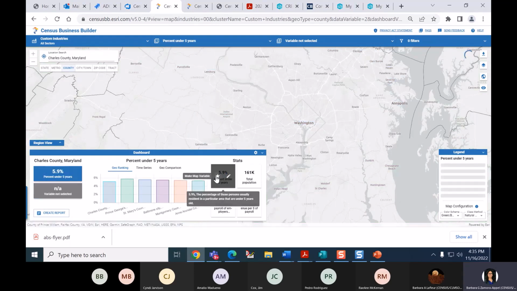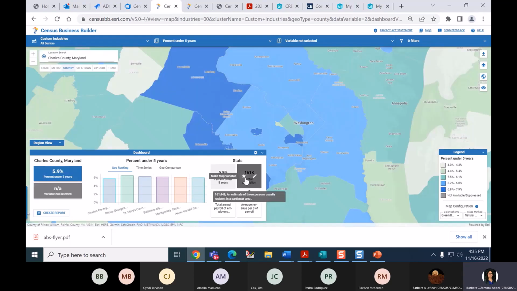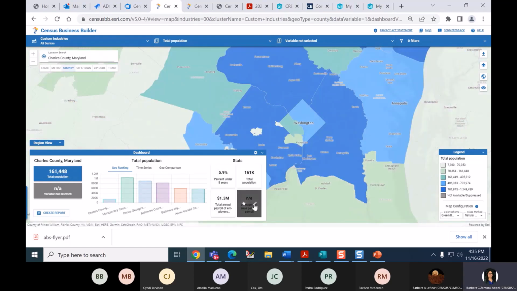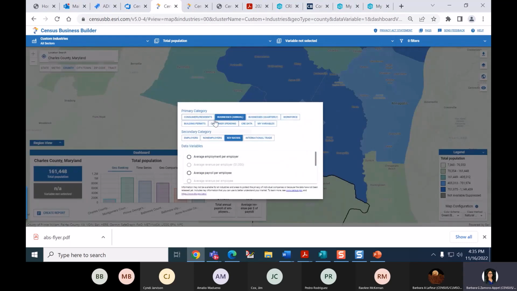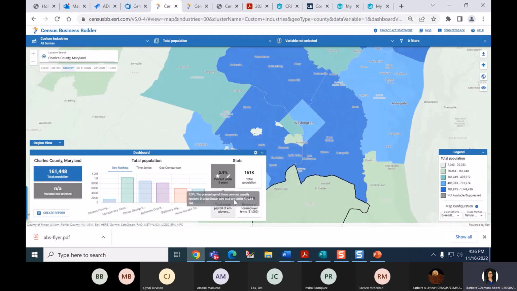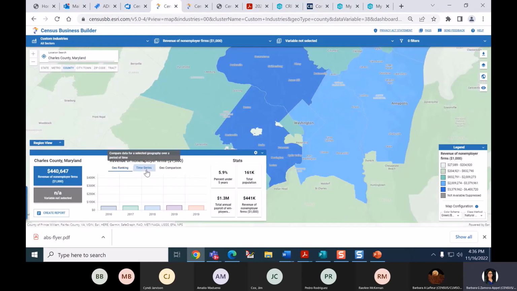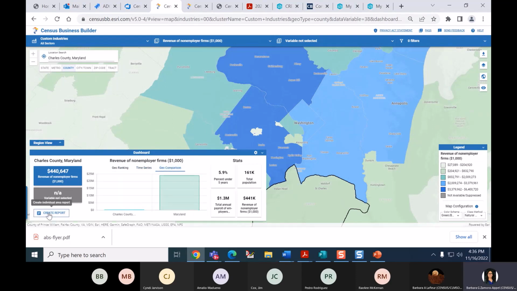If you want to experience it the same way that it was before, you can highlight specific ones. If you want to, you can customize the dashboard. Say you don't want to see the average revenue, you can go here and click something else, non-employers, perhaps. The stars mean that once you click on it, it will actually highlight it here. We have the geo ranking, time series, geo comparison, create a report. You can configure this either with other variables or not.